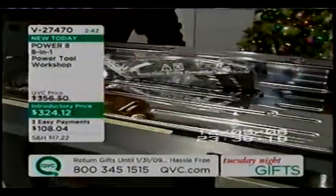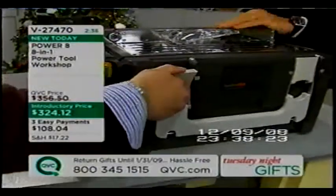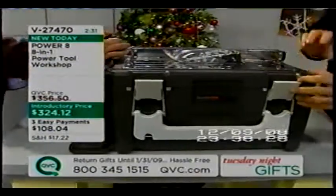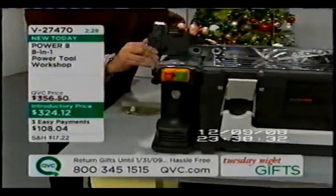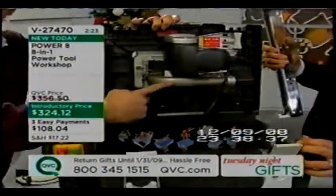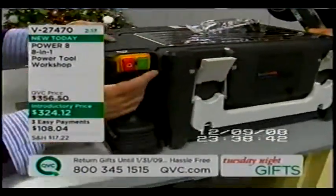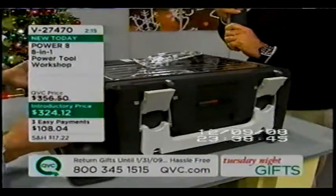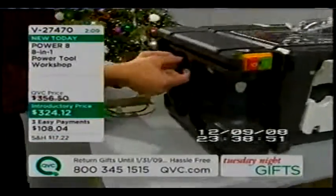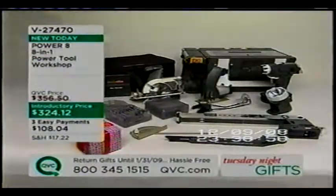The cutoff saw that we were just looking at a minute ago on the other table has been set like you demonstrated. It's upside down in here, so this becomes a table saw. Do you see how we've done that? I think we might have to take the fence off. Yeah. Take the fence off, and then you're going to be able to see that right underneath is your circular saw that became now a table saw. And remember, this can be run cordlessly right here with that control as long as that power arm is in there. Or it can be run off of power. This is ingenious. Now let's show you a few more things over here. Here's that drill press, Bob.